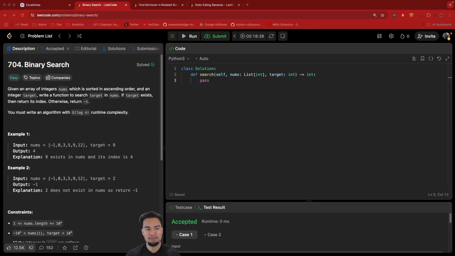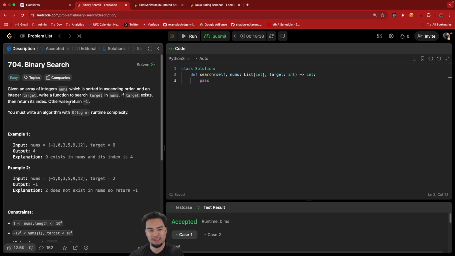In this first example, let's walk through a simple binary search. In this question, we're given an array of integers, nums, which is sorted in ascending order, and we need to look for a target inside of that array. We need to write a function that searches for the target in nums.